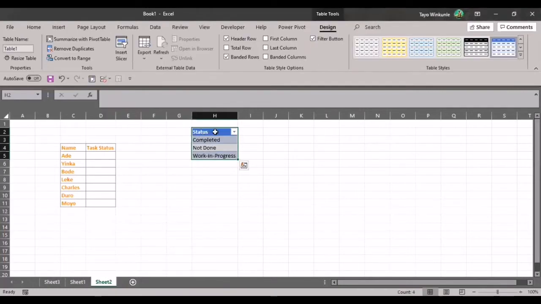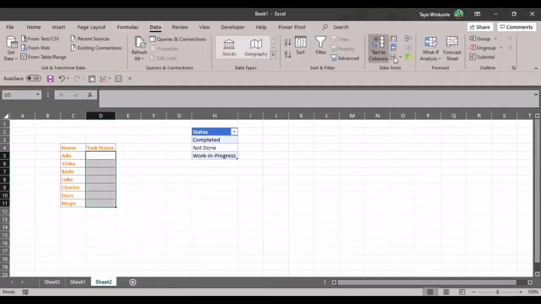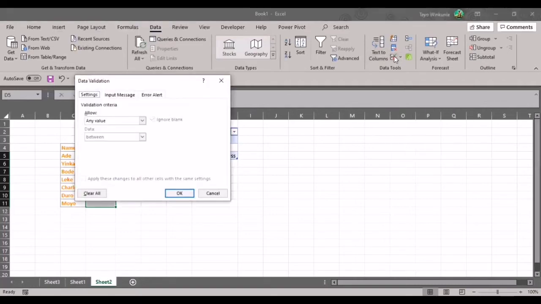So automatically Excel sees this as a full data set. Now I'm going to come back here and create the drop down list. Just like the simple method we did the other time, I highlight the range of cells where I want to put my drop down. Then I come to my Data tab as usual, and to Data Validation. The dialog box pops up. I come to the Allow menu, click on List, and then the difference is that I'm going to feed in the source from this table.